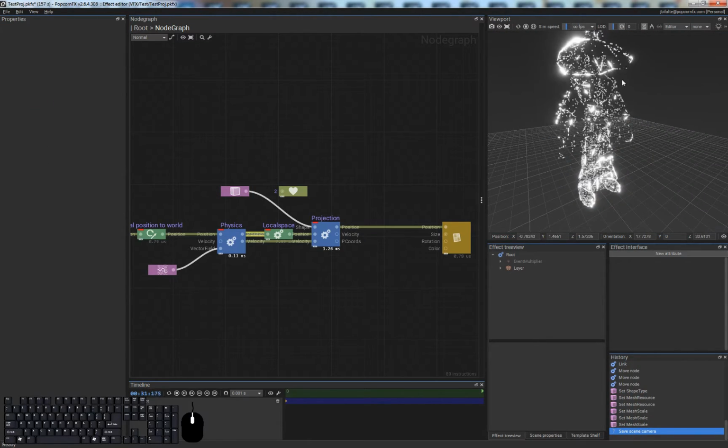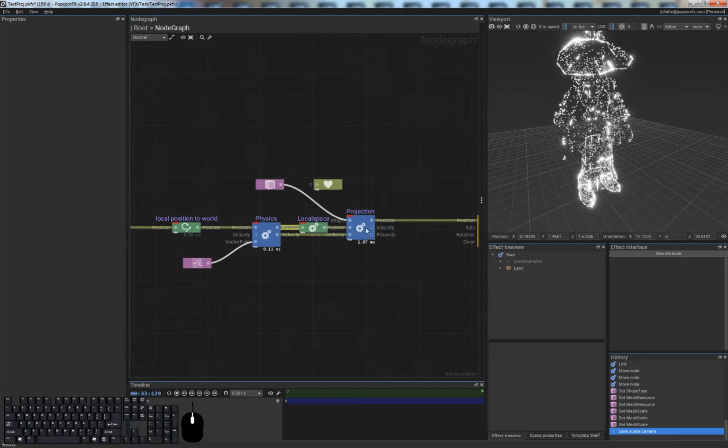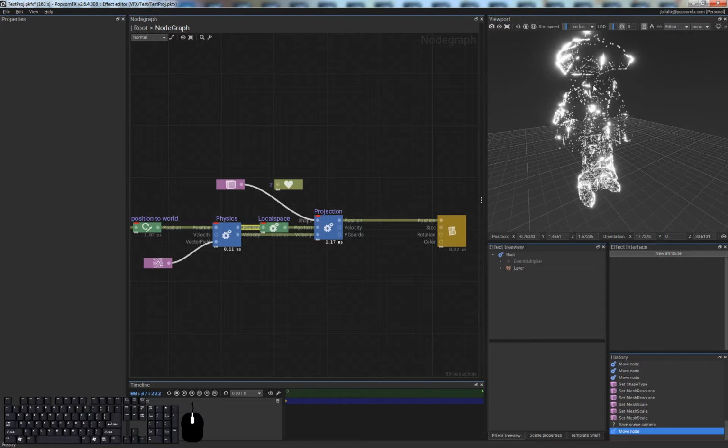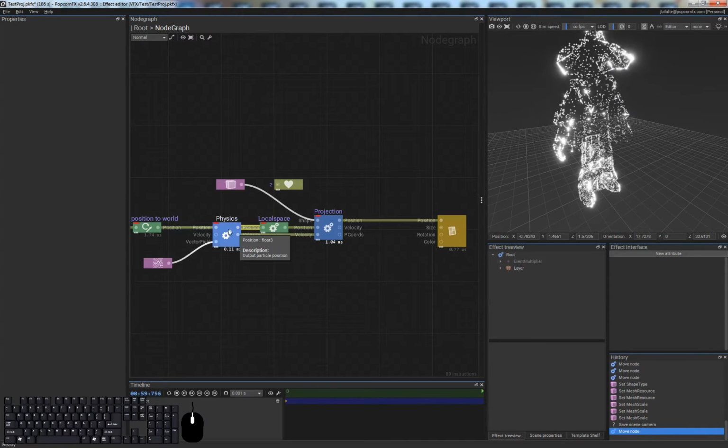Right, so now I'm back to the same basic rig I had in 2.7, except you can see here that in 2.6 there are lots of artifacts. The reason for that is a small change we made in the 2.7 projection node that you had to do by hand in earlier versions. So before 2.7, the projection node will not store the projected position for the next frame. So this is why you see here that yellow line.